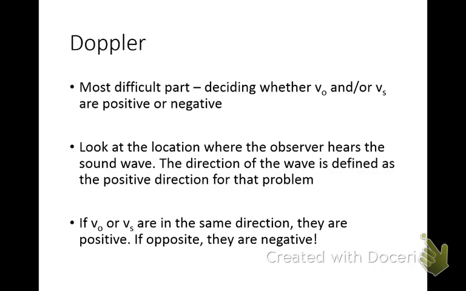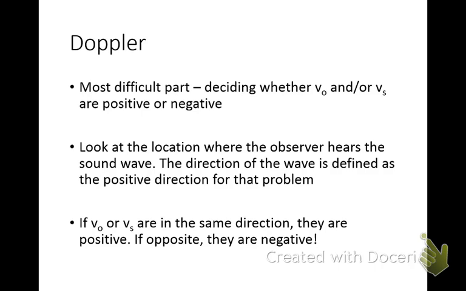Basically, I always draw myself a picture of it, and look at the way that the wavefront is heading when it hits the listener. That is defined as the positive direction. So if VO or VS is in the same direction, they will be a positive number. If not, they will be a negative number.